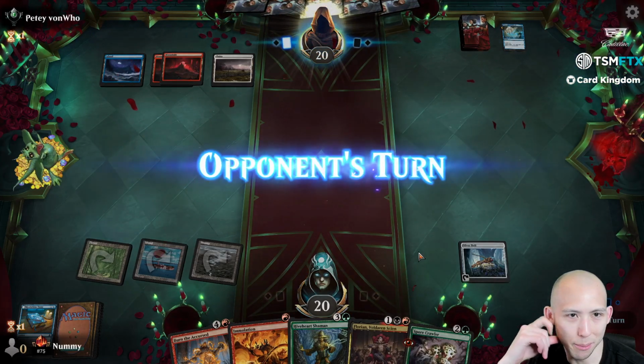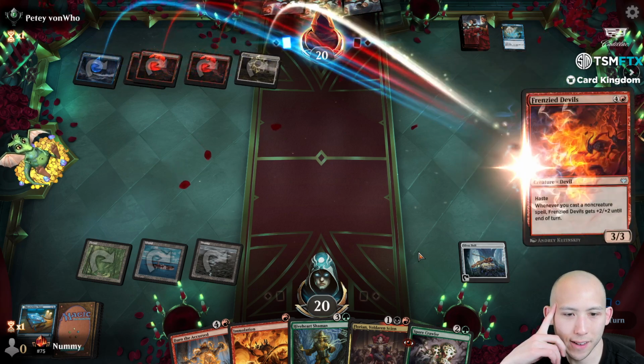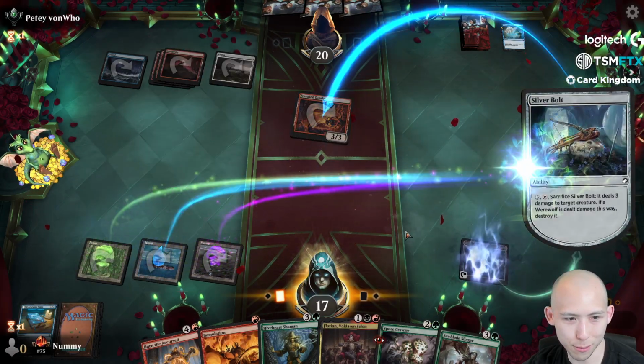Sure, I'm okay with tempo, because they don't have anything on the board right now. 3/3 with haste. I will 100% just Silver Bolt that right now instead of playing Spore Crawler.